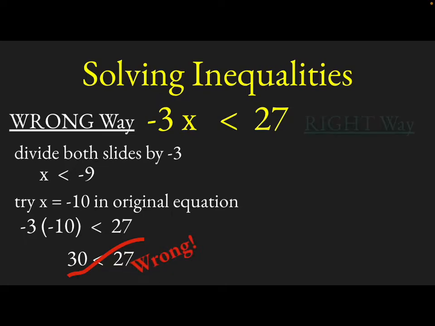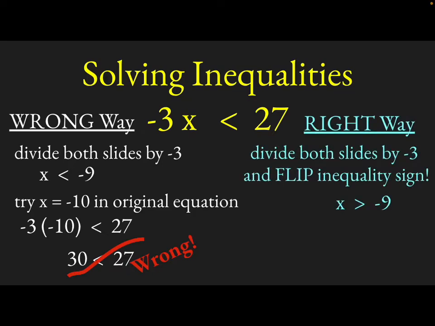So to avoid this sort of thing, something you're going to need to remember to do it the right way is I would begin this by dividing both sides by negative 3 as we did, but the change you want to make is you want to flip that inequality sign so it points the other way. The overarching rule you want to remember is to flip it if you divide by a negative number.